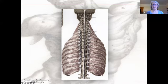Yeah, so where the ribs attach onto the spine, there's 12 ribs on either side. That's 24 little joints that should move when we breathe in and out, and the ribs move ever so slightly with every breath. So that little pump, when we sit slouched, if we sit still for too long, if we sit and compress the whole chest, doesn't move.